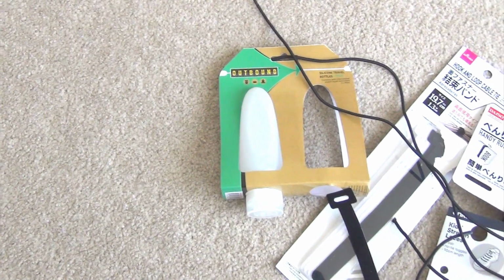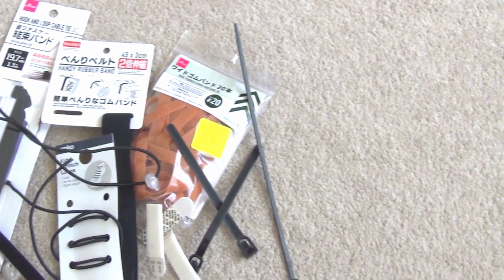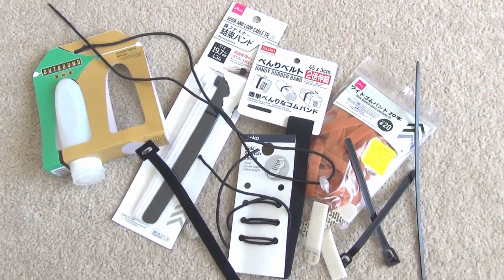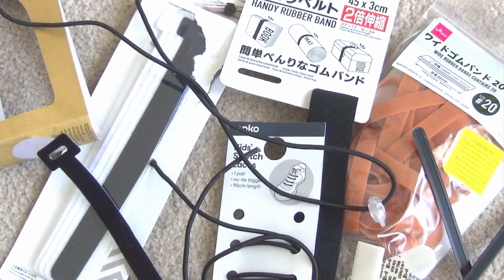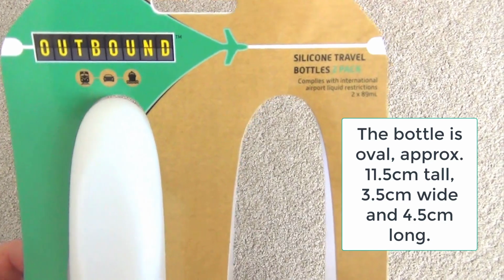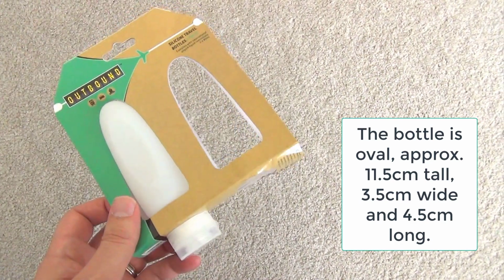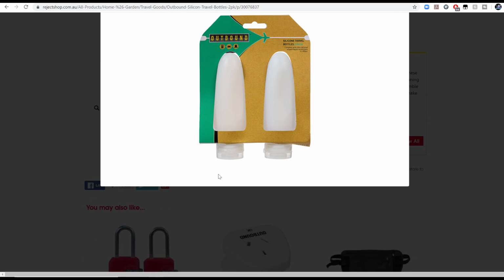So I had a few attempts at this. I bought a few different things, rubber bands, shoelaces, Velcro ties, cable ties, you name it. And this design I've come up with now is probably the best out of the lot, and it only uses two items. The first item being these silicone travel bottles. Now they're 2x 89mm bottles. They're about 11.5 centimeters tall, and I got them in a place called the Reject Shop, which is in Melbourne, Australia. They're $6 Australian, and this is what they look like.